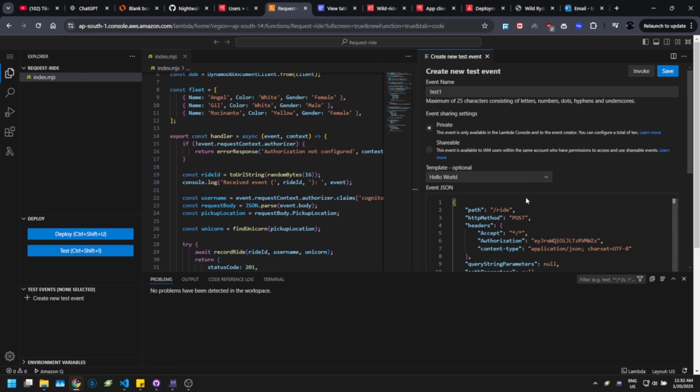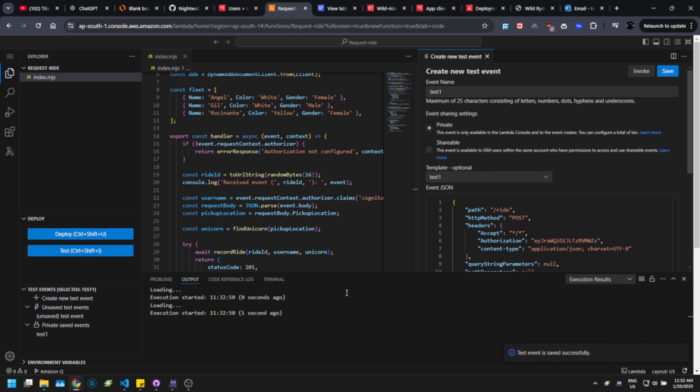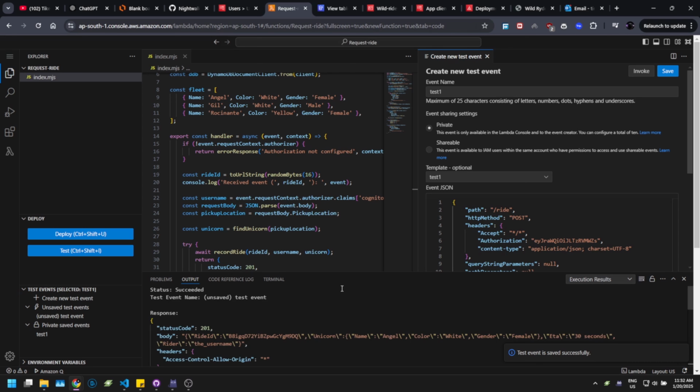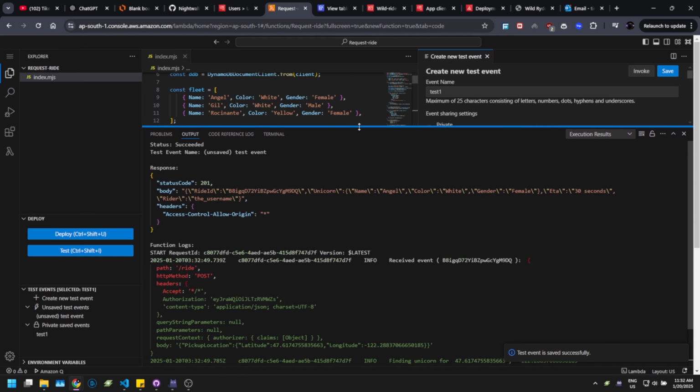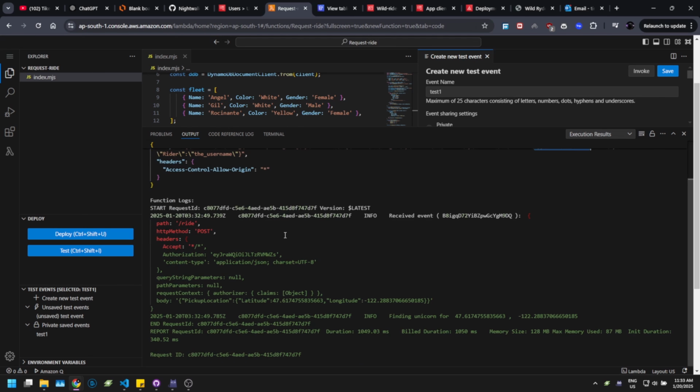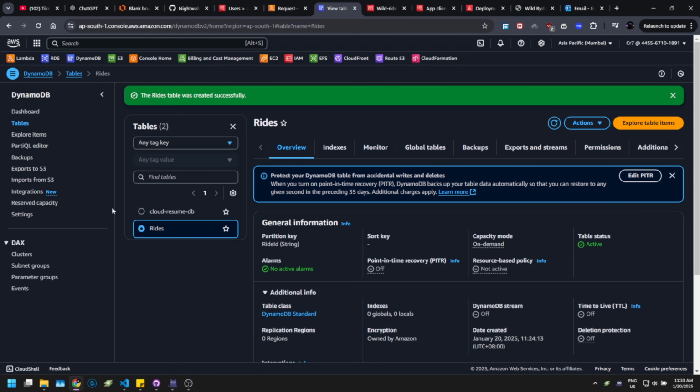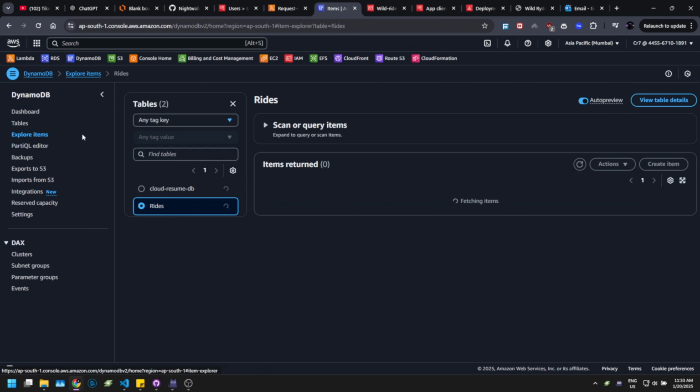We're going to test whether our code is working, and the output is shown in our terminal there. We get the status code of 201, which in our code represents success. We see the body, with the rider, the name, the username, the color, the gender, all the generic information that has been hard coded. But of course, when you create a real world application, this will be information from another database that stores the drivers.